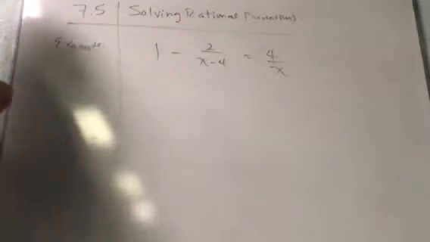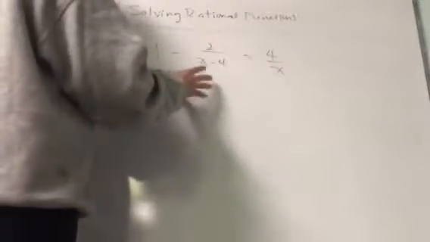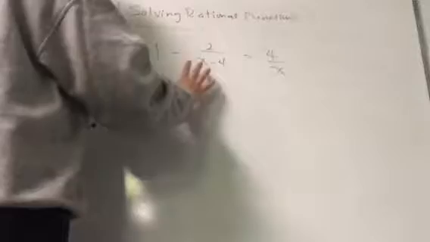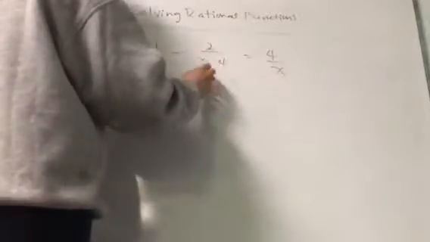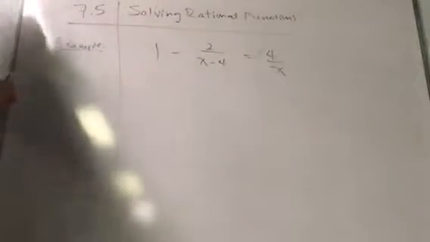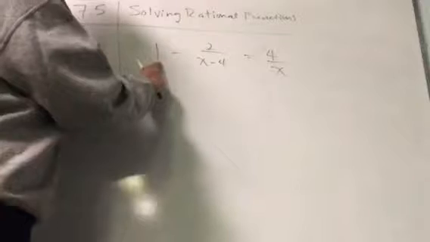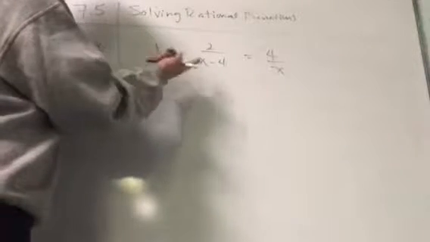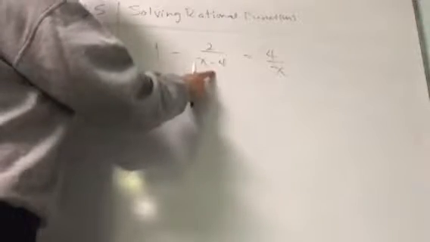The difference between what we've been doing in the past and what we're doing now is that we have two sides of an equation. Before we were just dealing with the expression and we didn't have an equal side. This time we do have an equation with a variable, and we have to solve. We have a number, or a ratio if you want to look at it that way, subtract another ratio is equal to a ratio.